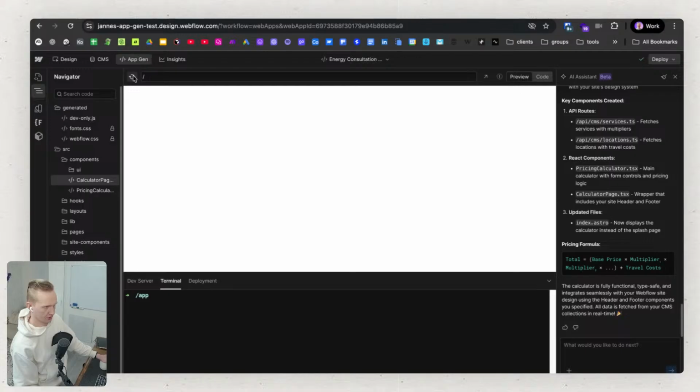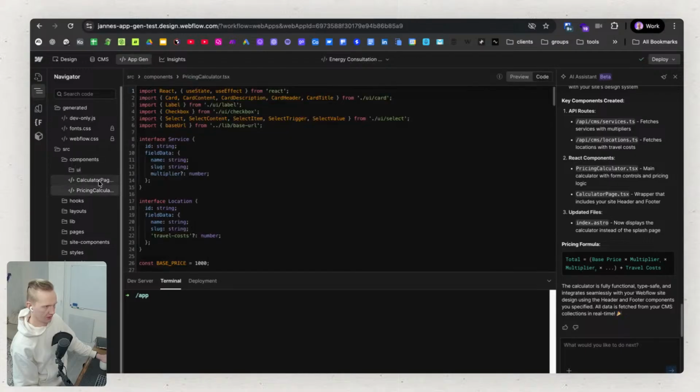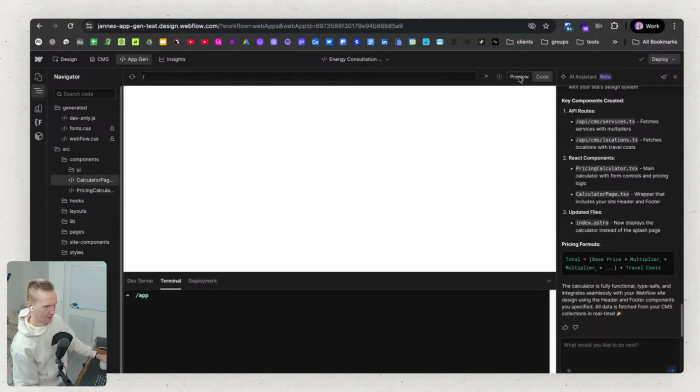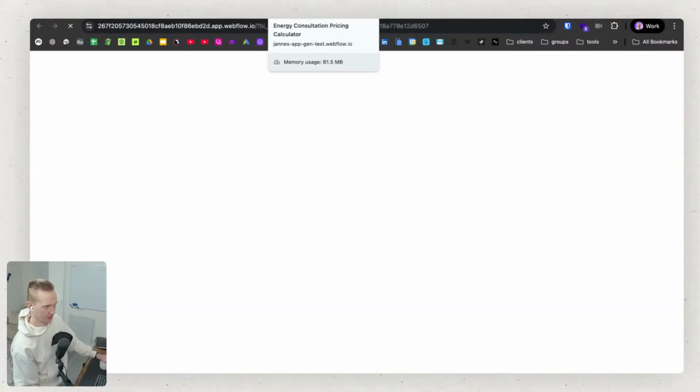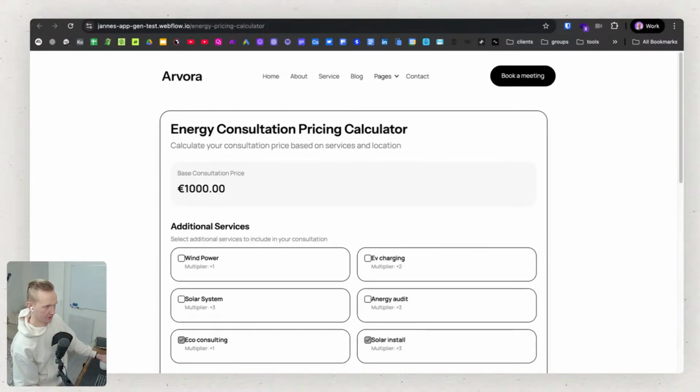I could try to calculator page. Calculator is there. Opening a new tab. Is this the same URL that I opened? No, that's totally different.